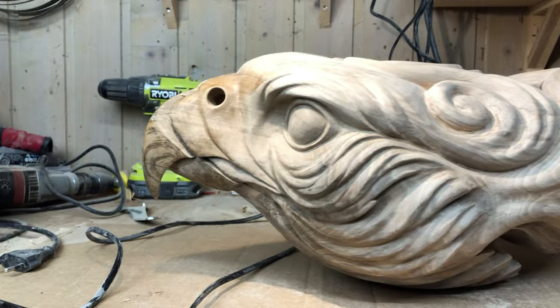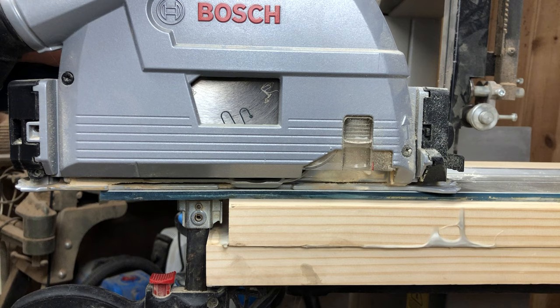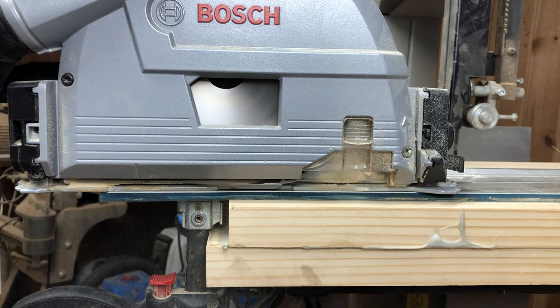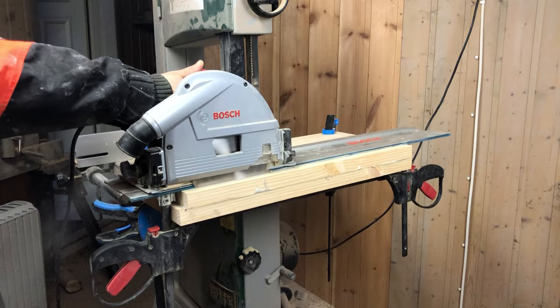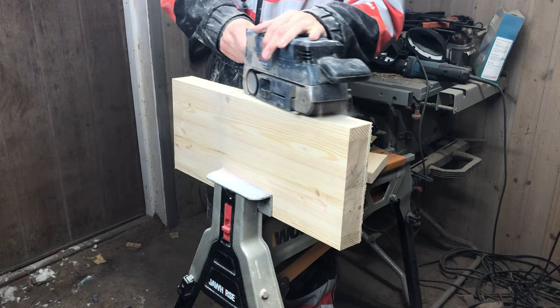The carving of the sculpture is finished — just some smooth sanding left and it's ready for the oil. Now it is time to start thinking about the base. I will keep it simple and make it very similar to the other bases I have made. I did buy a walnut slab for $300 for this purpose, but I decided that a pitch black base would look better instead and give the sculpture more attention. My plan is to use that slab for future sculptures.